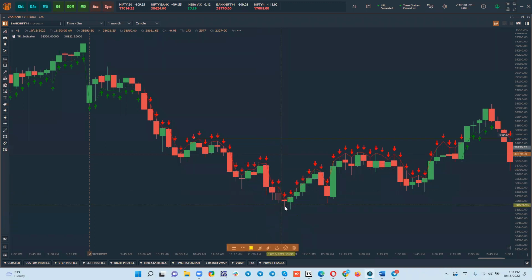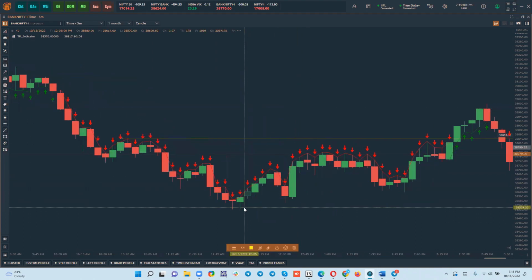So you could have taken another trade here. Again, you would have got an exit here. Okay. The market recovered here and you could have taken another trade here as well. Okay. So again, another 120-point kind of move you could have got with a risk of only 40-50 points. Okay. So this is how you can do scalping as well using this particular indicator if you're able to identify this reversal. So identifying reversals is not very difficult.